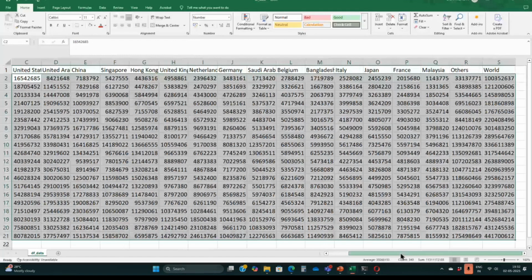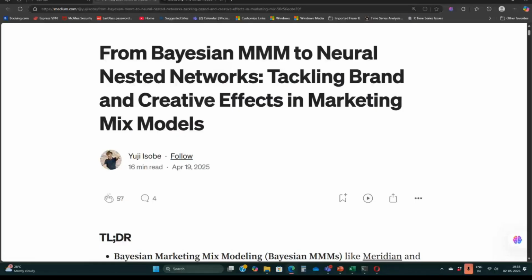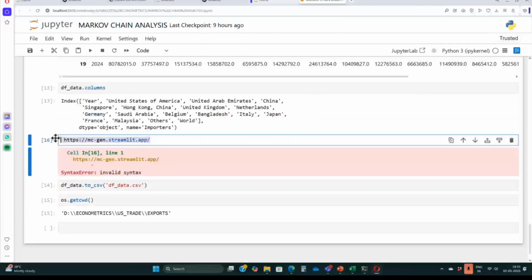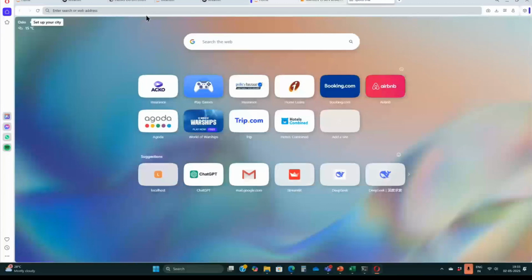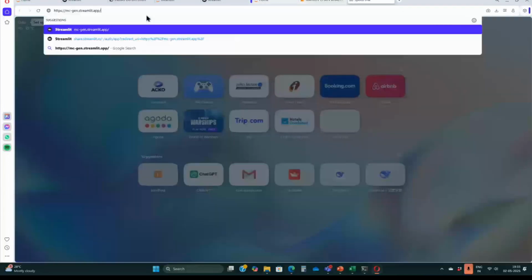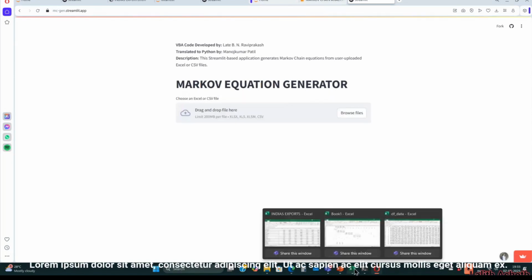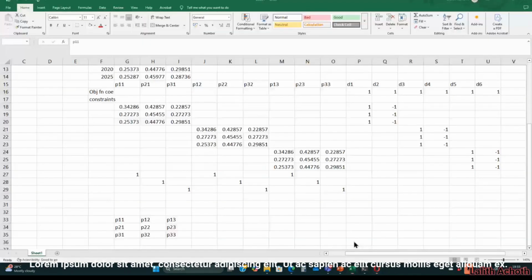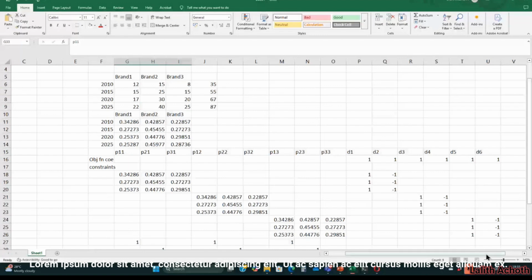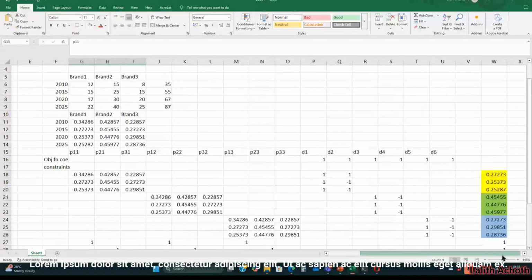So now come back here. This is important. This is where we digress from most programs. Now, a student of mine and a friend of mine has developed a program to develop these equations, those equations that I showed you. Now that has to be converted to equations. You remember how many equations we got? If you convert this into an equation, that is 0.34 into P11 plus 0.42 into P21 plus 0.22 into E1, plus D1 plus D2 less than or equal to this, all equal to.